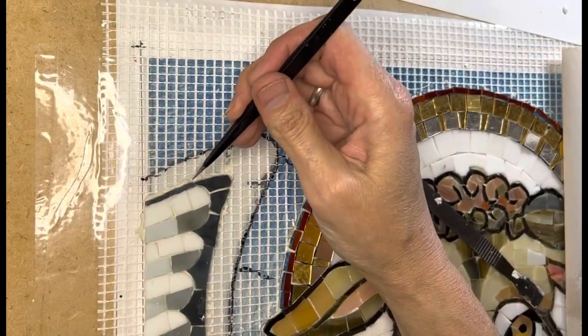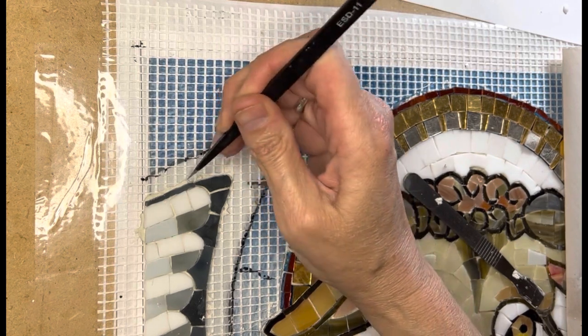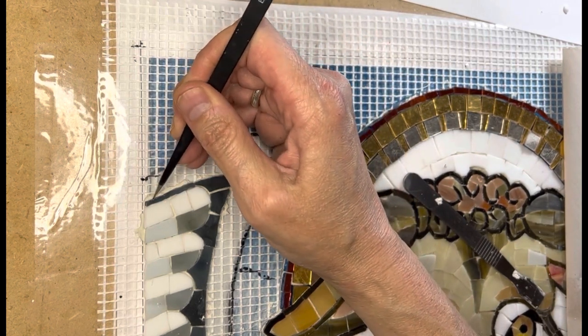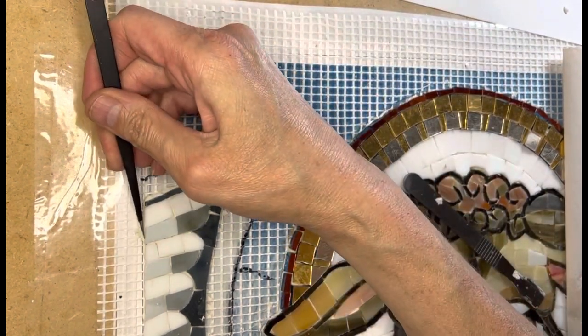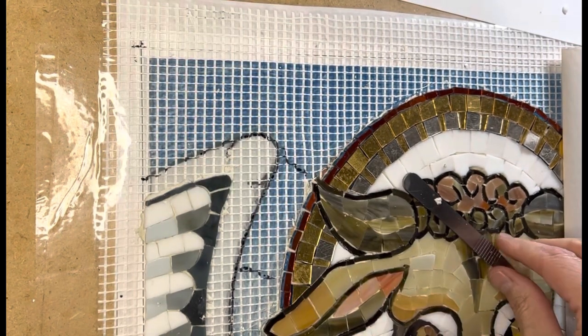Once in a while this happens, and that is I'm about to start for the day and I realize that I forgot to clean up the thinset that's right here, a little bit on the corner and a bit on the edge there. All of that needs to go.